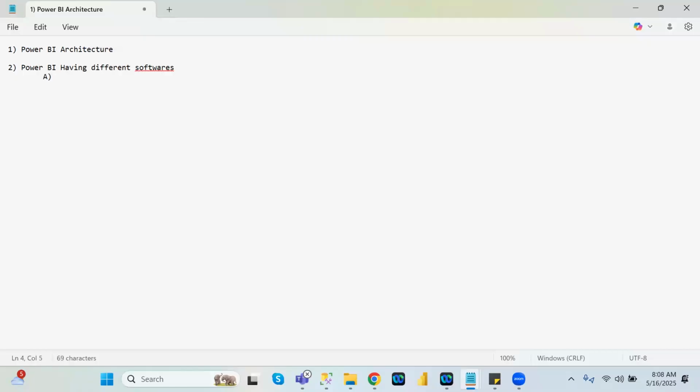Power BI has different softwares. So what are those called? See here, listen carefully. Power BI desktop. Power BI service.